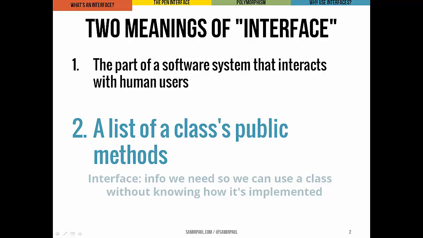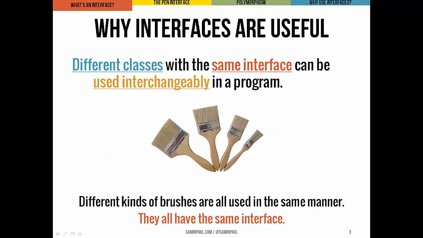That's one of the beautiful things about object-oriented programming, that we can define how these classes will work without the client having to care at all about how we actually developed it to work, about what the guts of it, what the code inside looks like. Now, when related classes have the same interface, we can use them interchangeably in a program.